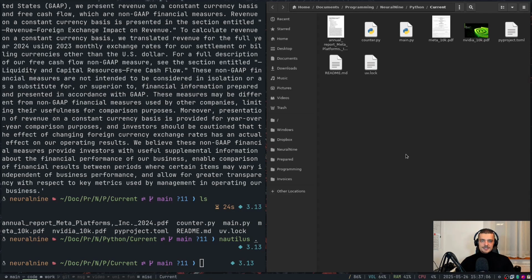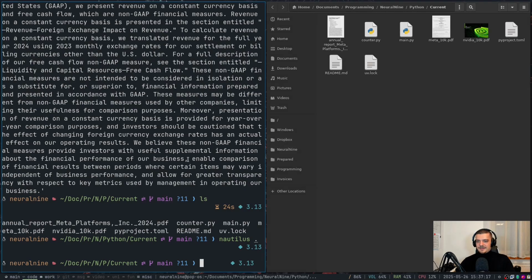This can, of course, be customized. It can be made much more complex. We can turn this into an agentic system. We can, of course, also build a user interface around it. A lot of stuff can be done to improve this, but that's like the basic prototype that you can use to summarize annual reports and to extract information from them.